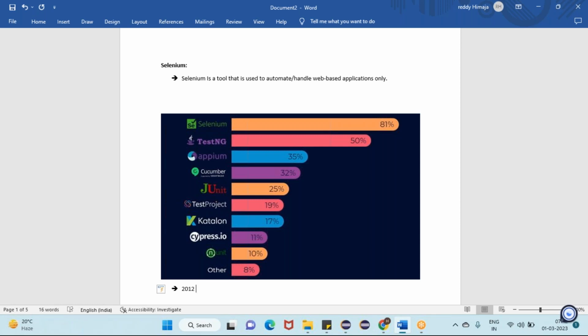In the later versions, they introduced different jar files and different concepts. From then onwards, they support the Chrome browser, Edge browser, such kind of thing. In Selenium 3, they introduced the Opera browser.